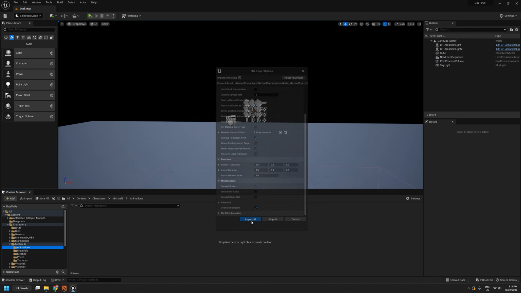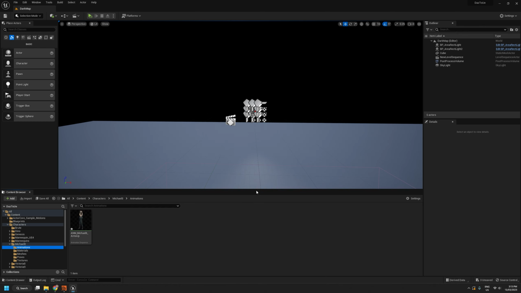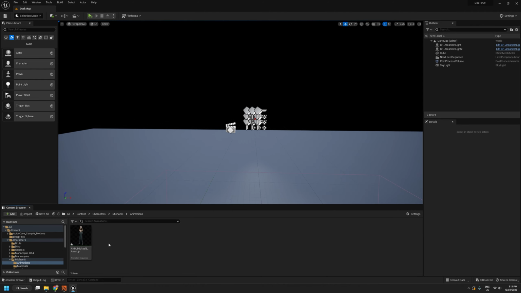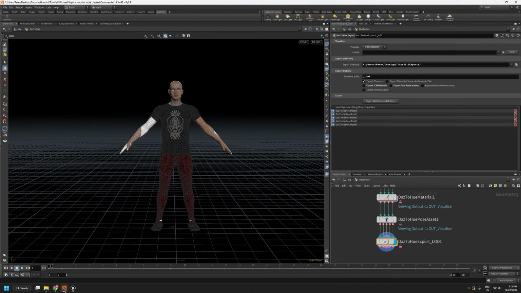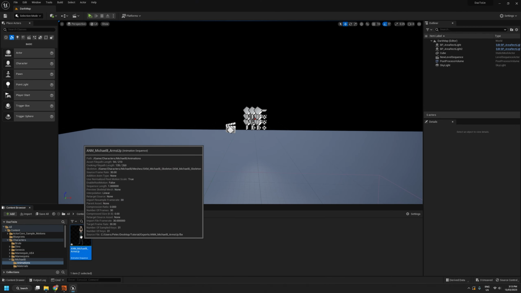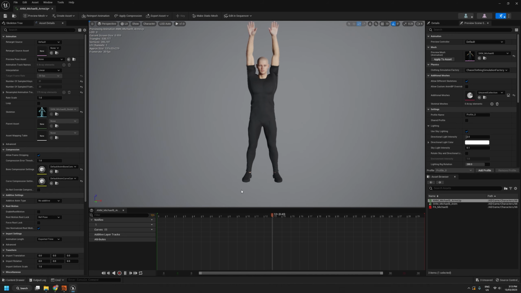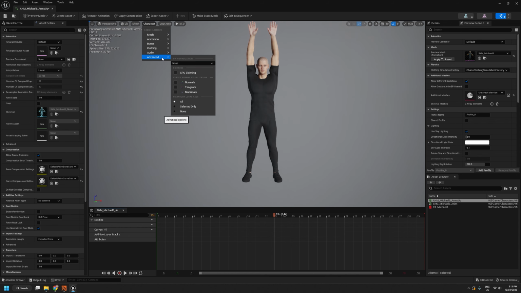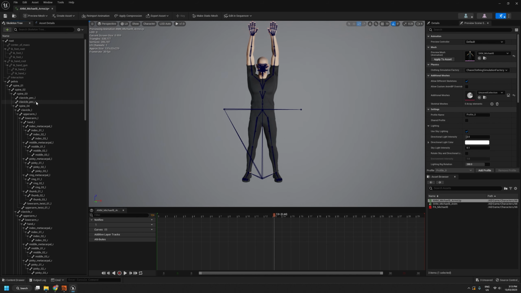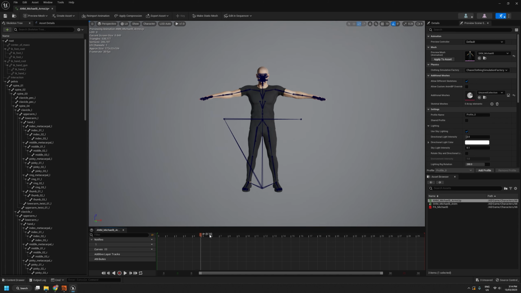Now again, this is a ridiculously simple animation. Don't expect too much, but it just demonstrates that the retargeting that happened inside of Houdini has worked. So if we open that up, ta-da! That's what we have. Like I say, it's purely to demonstrate the fact that we could get that retargeting to work in Houdini onto our new character skeleton. So if you are crazy enough to enjoy animating in DazToHue, it is possible to transfer those animations onto this new character in Unreal Engine.